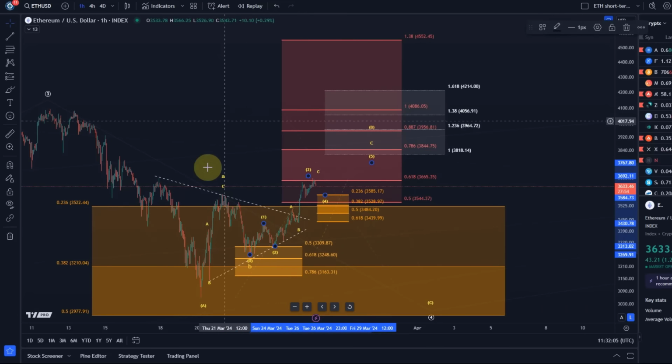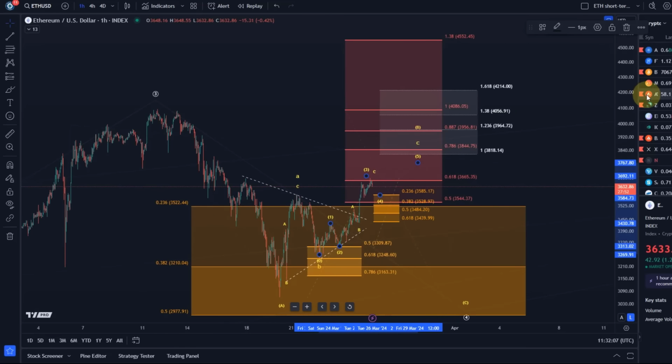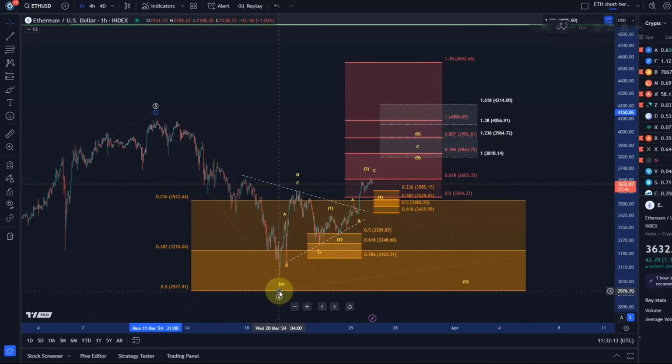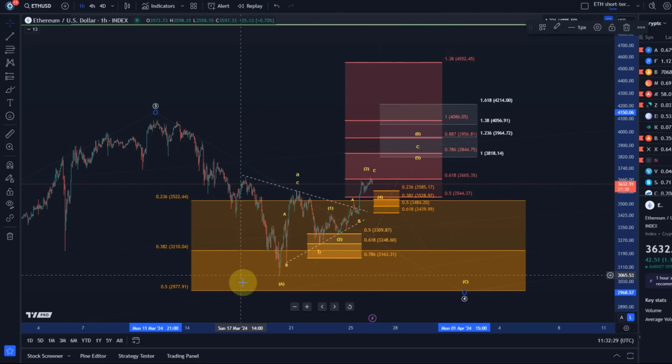Yeah, and I have absolutely no evidence that something more bullish is forming from here. I mean, it's technically possible that we are already in wave 5 and wave 4 bottomed, certainly because of how deep the pullback was, but not because of the structure. I mean, look at the structure here. It just is a three-wave structure. As I said in the Bitcoin video as well, anything is possible, but it's not very clear.